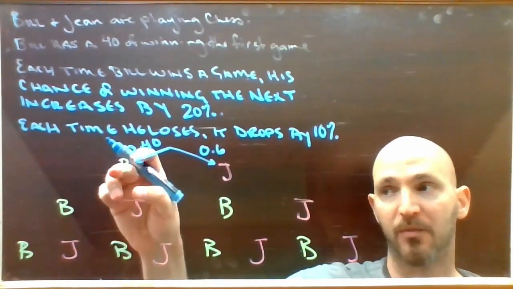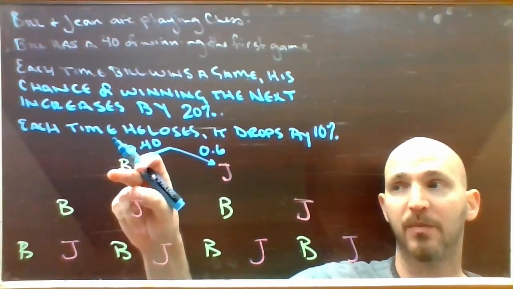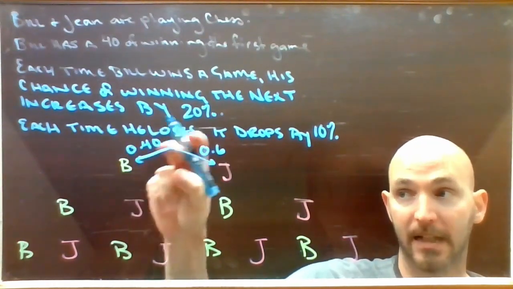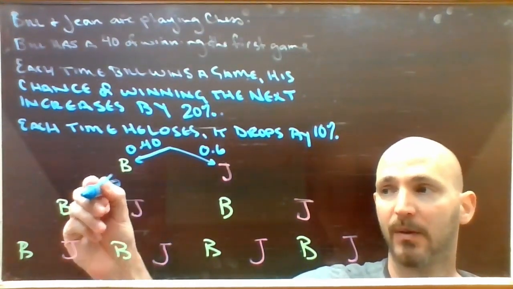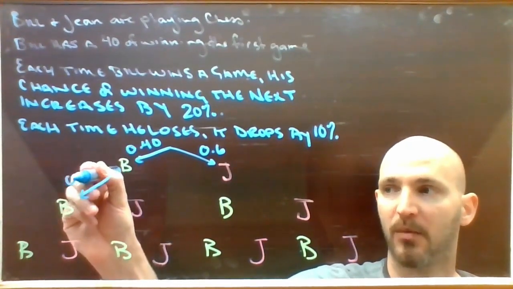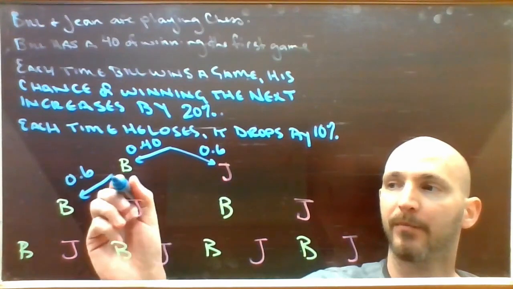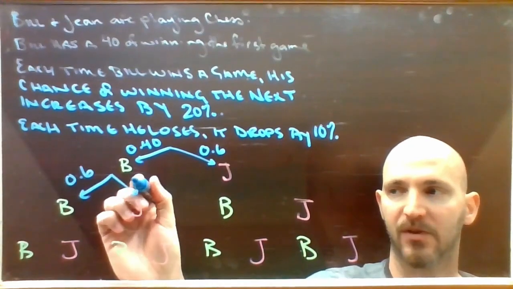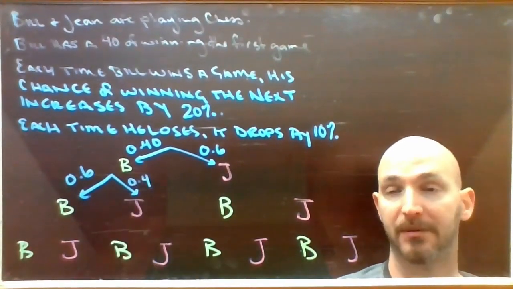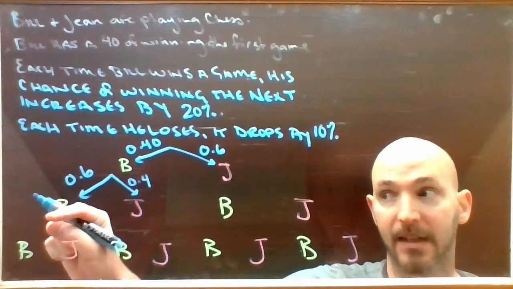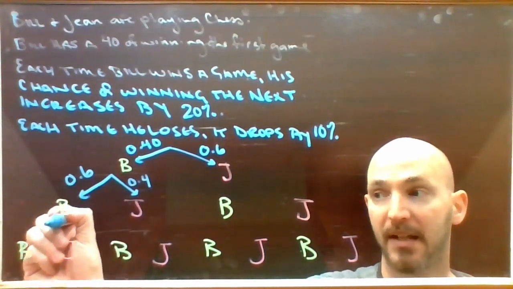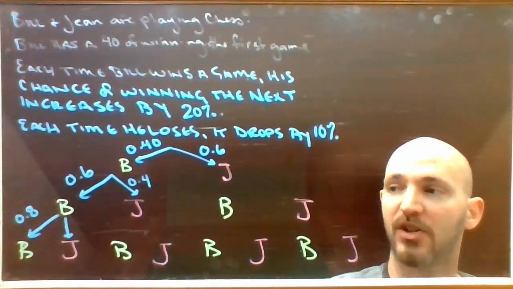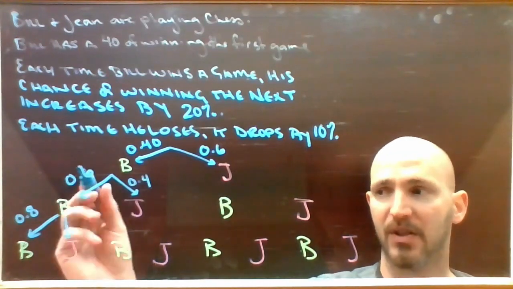If we follow this branch, Bill has won this game, which means his chance of winning the next one increases by 20. In the game before, he had a 40% chance of winning, so now it should be 20 more than that, so it should be 0.6. Now the chance of Gene winning is whatever's left over. So 0.6 needs an extra 0.4 to balance out. Now if Bill wins that game, his chances to win have increased by another 20%, so it would be at 80. And Gene's chance is whatever's left, so 0.2.